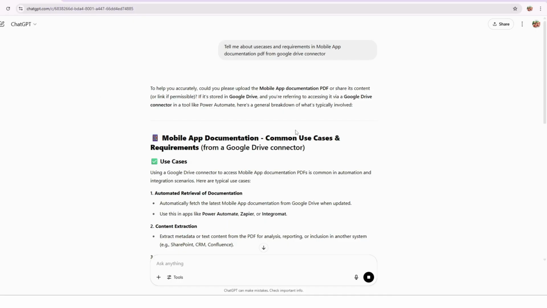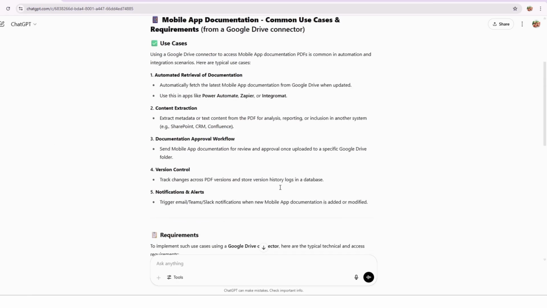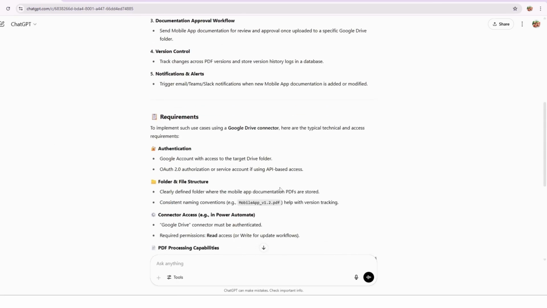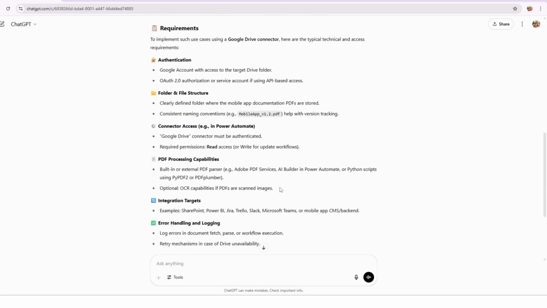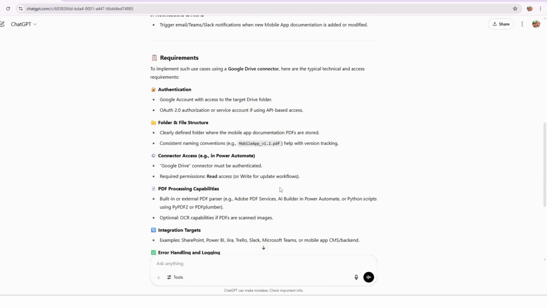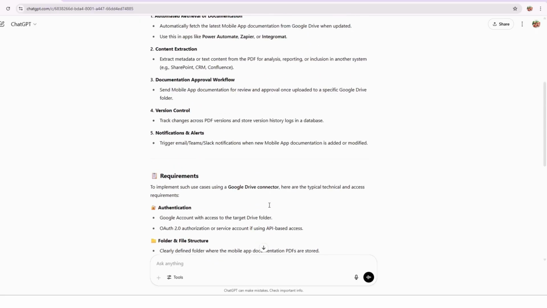So this helps us in daily tasks. There is no need for us to go into the documents and search folder by folder, file by file. This saves us a lot of time, so that we can get the information very quickly and do our work 10x faster. This is the quick, easy summary given by ChatGPT by reading our Google Drive files. These are project documentations, and there will be a number of documents that we cannot go through each and every one. So this helps us with our daily tasks.